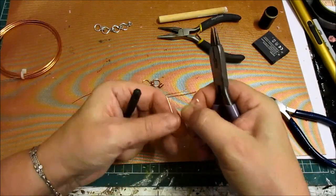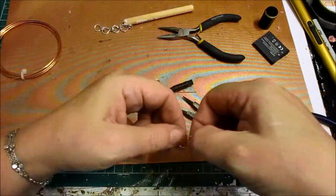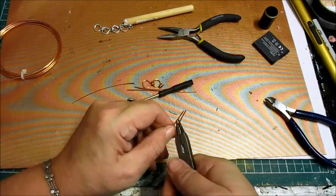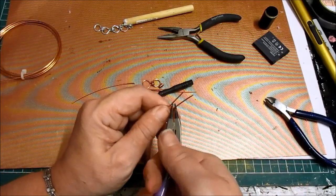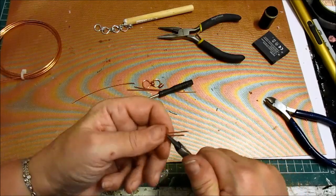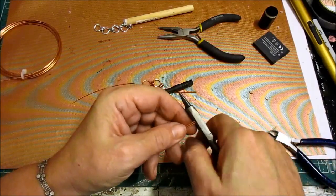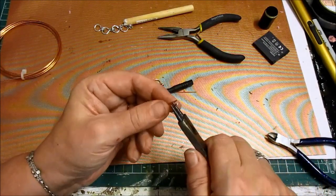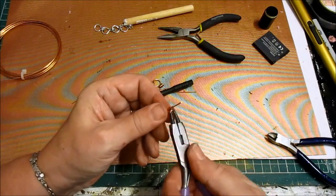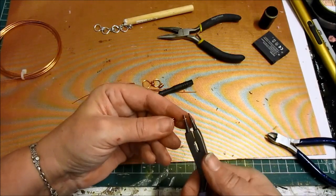Stand that up, see like that. Stand that one up, bring them apart. I suppose I could pop that back on there and do that, which will reshape it. But I can see that's a nicer shape than this one, so this is the one that's going to be bent down so it meets that one. We just pull that back, bend it down, pull it back, pull it together — like that, that'll do. And then we can push that one in to meet that one. I'm going to make these the same length. Use the pliers, roll that down like that. Do the same with this one — obviously you're going to roll it in the opposite direction if you've turned it over.